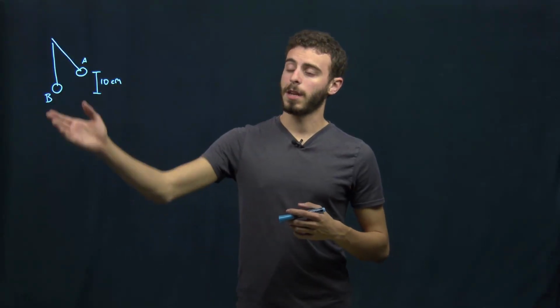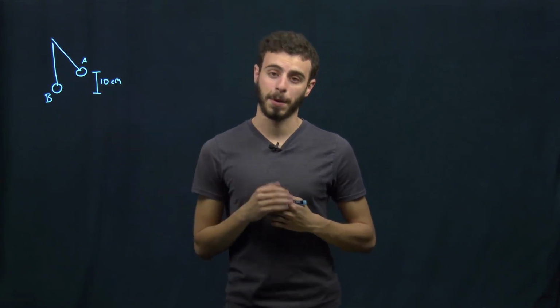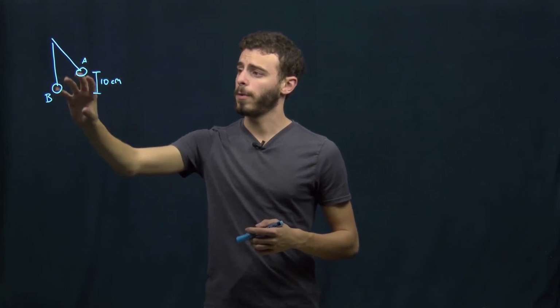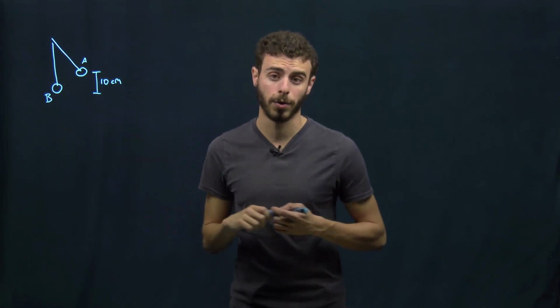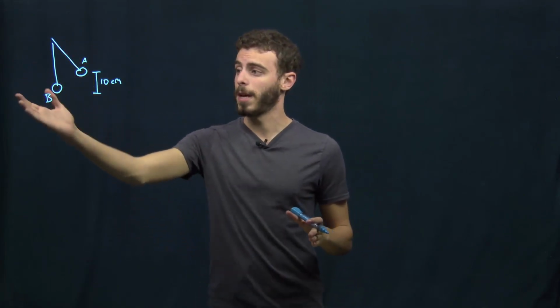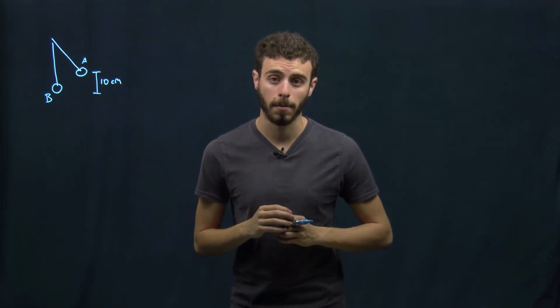Okay, so we have our scenario drawn out right here. So let's explore real quick what is going to happen here. Once we drop A, it's going to fall down, collide with B, and then they're both going to sort of swing in some pendulum motion. Of course, at the moment, we're not sure if this can be approximated as a simple pendulum or if it's going to be a more complicated motion.